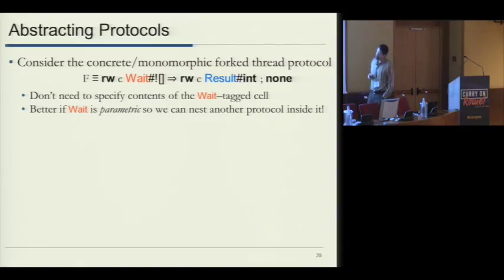So now this is a protocol, and the idea of it is abstract, but if you look at the details now that I've shown you them all, there are some complications, right? I've shown you that Wait is really holding some empty data, and Result is holding an int. We can make this more abstract. For example, we don't need to say what Wait has inside of it. We're not actually even using that. But if we make Wait parametric, that's actually better. Not only is it more abstract, it's more flexible. We can then later nest another protocol inside this Wait protocol.